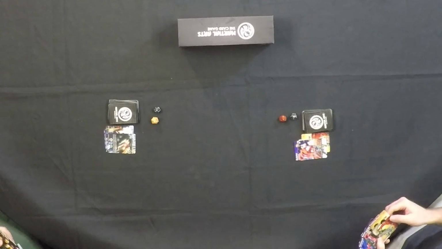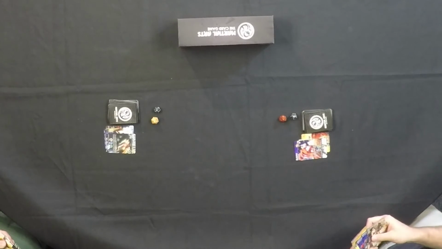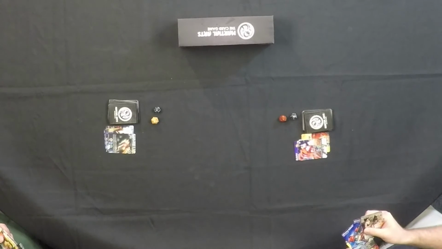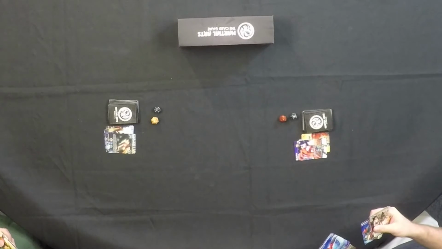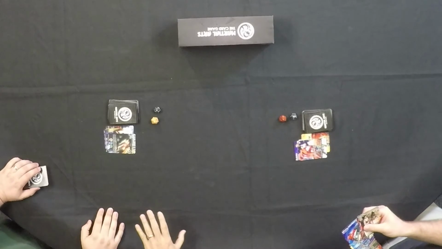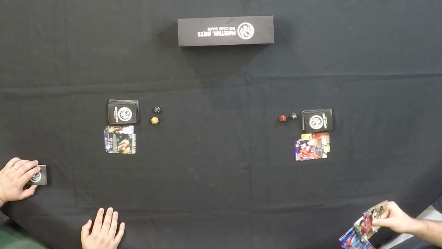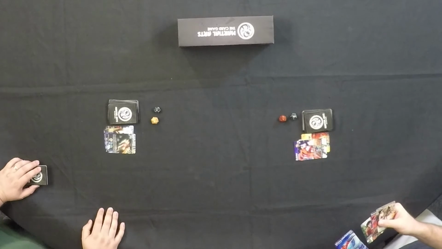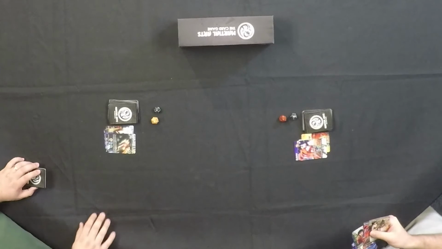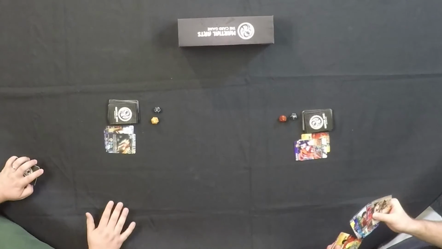Now, if you don't like your hand at all, and you think that you need a new hand, no matter how many cards you have, you can choose to refocus. So by refocusing, you discard your whole hand, you draw up to 7, but you can't play any cards that turn. So you basically skip your whole phase. Okay. All right, what you got?